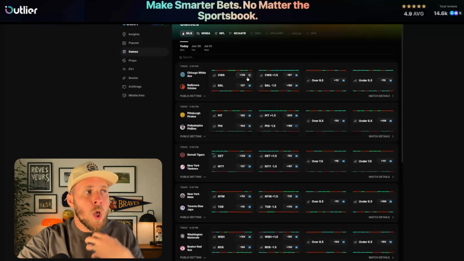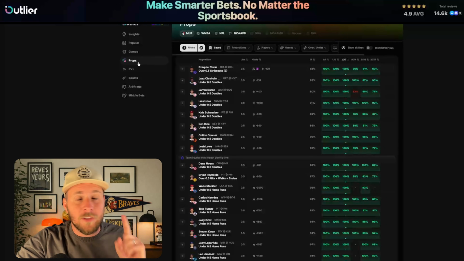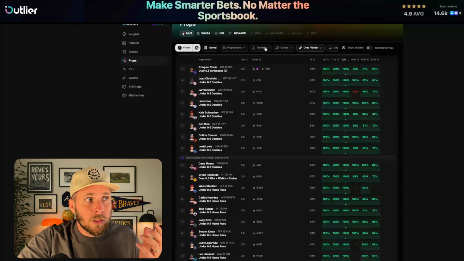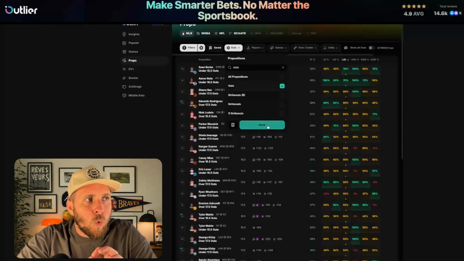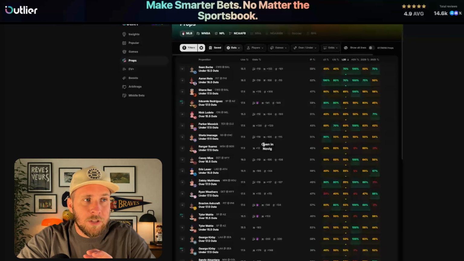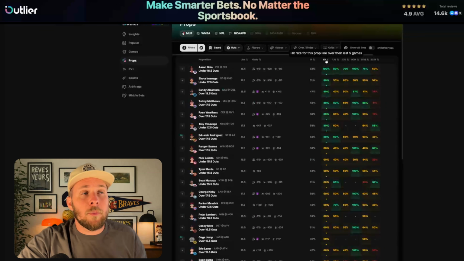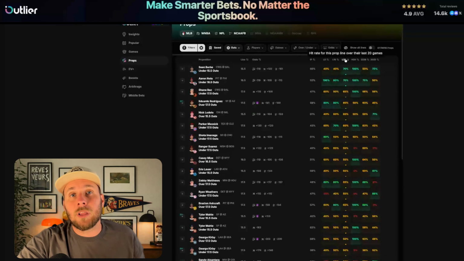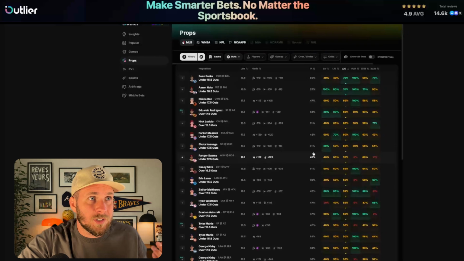But hands down, my favorite way to identify these props is actually over here on this props tab. And once you get here, you will see all of these different filters that you can look at. But what I'm only going to look at for this one is just, again, the recorded outs market for all of these pitchers. Now what you have are these different filter sets. You can filter it from their hit rate over their last 5 or even their last 10, or again, even their last 20.